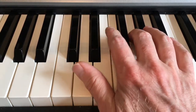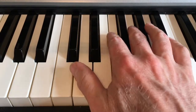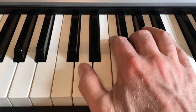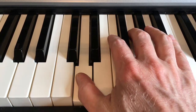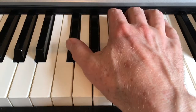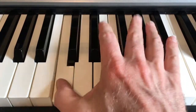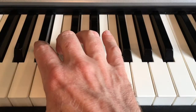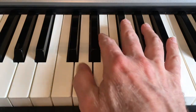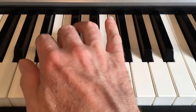So my third finger is slipping in between those two black keys, the F sharp and the G sharp. So I've got a B flat on my little finger. G, D. And then the top two notes are the same, but the bottom note is going down chromatically each time. Over onto the B flat to C. So the bottom note went D, C sharp, C, B flat, C.